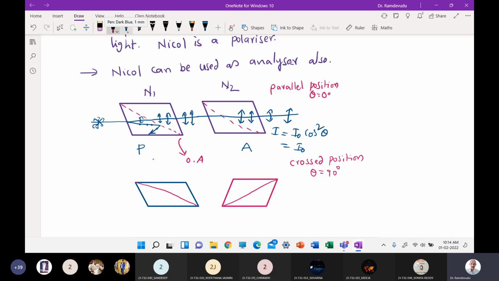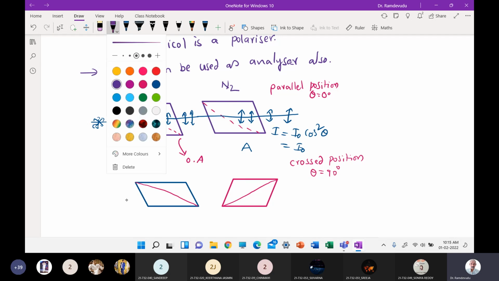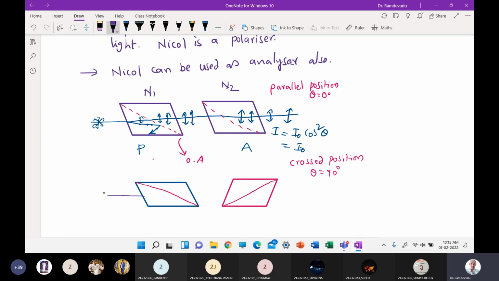Now I suppose that unpolarized light is coming and falling on it. This is the unpolarized light, generally represented by an arrow, and it splits into two parts, the E ray and the O ray. The O ray gets totally reflected by total internal reflection, but the E ray will come out of it, and this is the E ray coming out of it. We have vibrations parallel to the principal section.